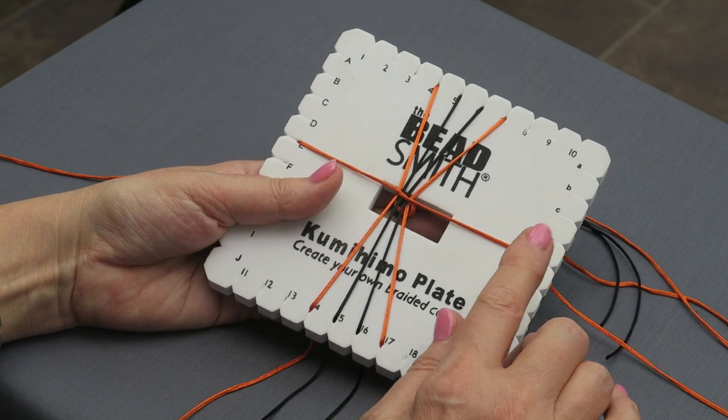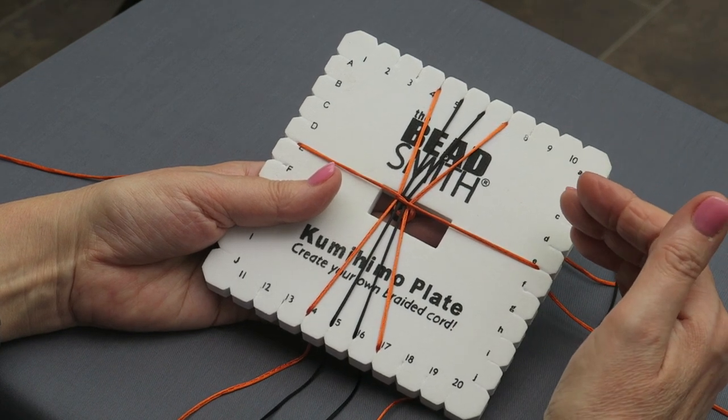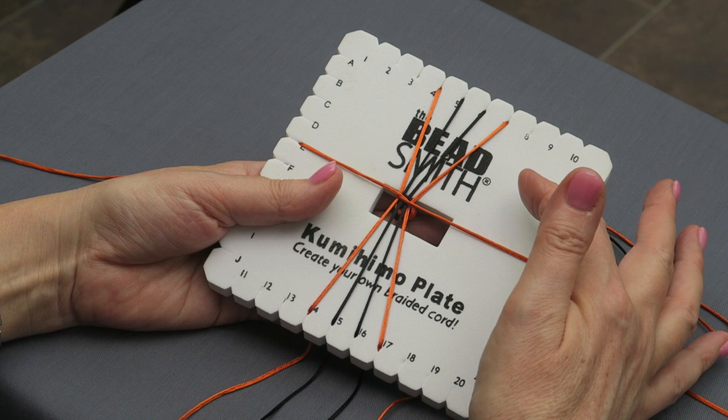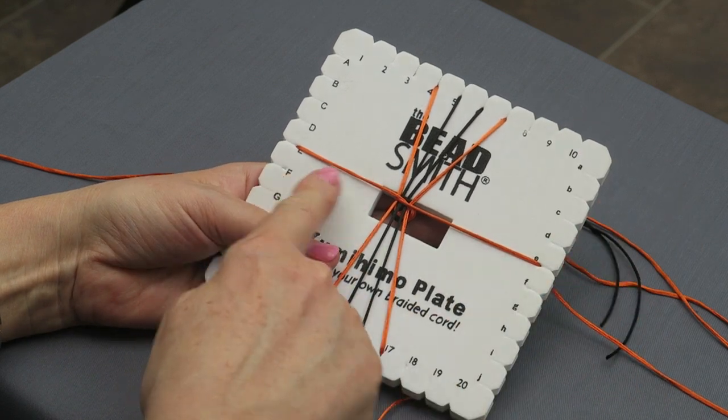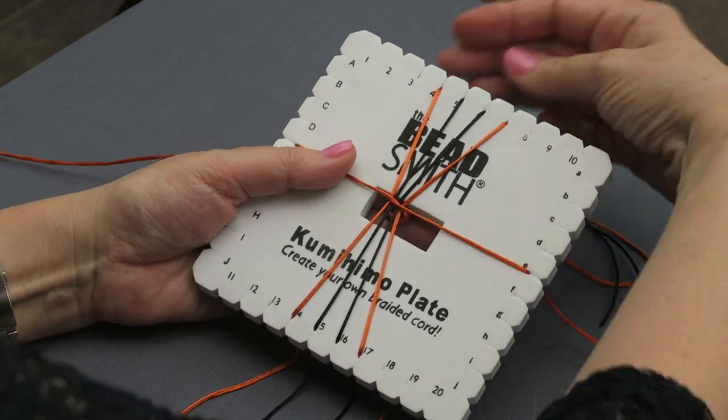So in this round, what I'm going to show you what I mean by that. You need your moves to be as even as possible. The top to bottom moves are not too crucial. It's these side to side ones that are crucial. So let's go through the moves again.